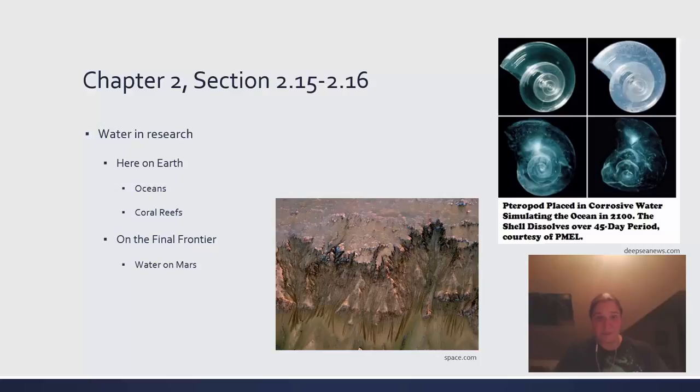Far away from home, on the final frontier, yes, we're geeks, we'll borrow the line, you bet we will. Acid pressure and water presence, acid concentration, and the water patterns on the surface of Mars, those distinctive patterns that, say, end up getting left at the bottom of a riverbed or an ocean bed, lead to the belief that there may at one time have been water on the surface of Mars, and that there may yet be somewhere. So, either at home or far afield, water is one extremely important little molecule.